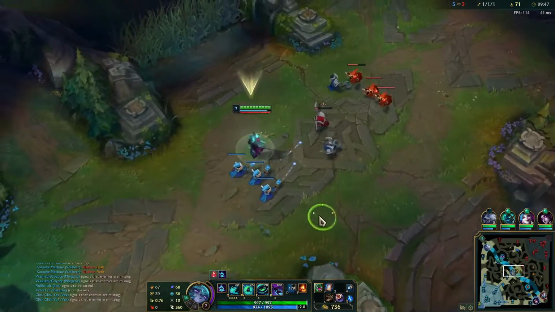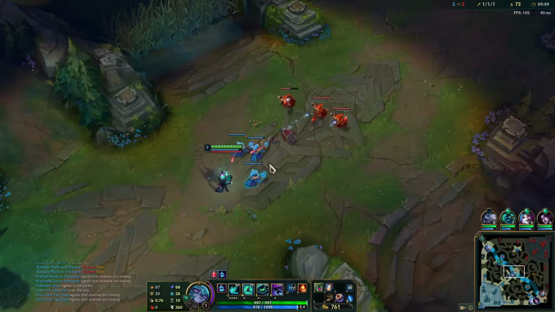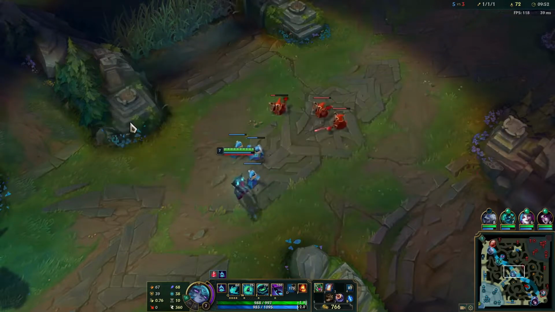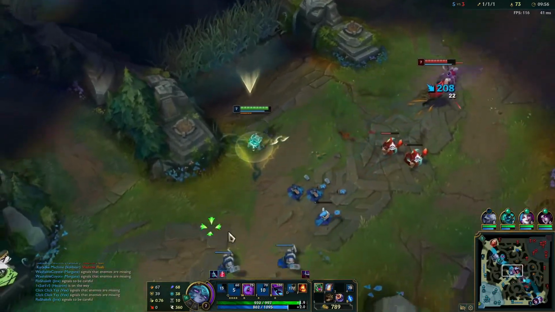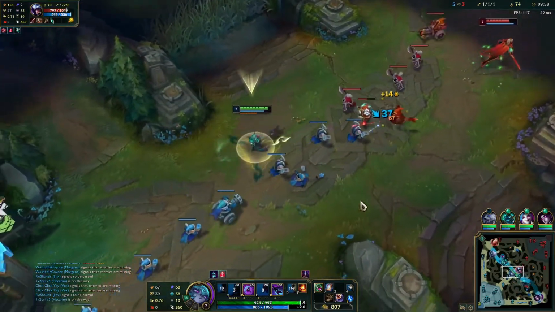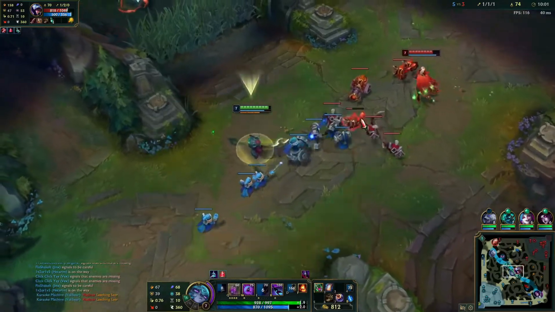I'm just gonna let him lose minions to minions. Every time a minion dies, he's losing out on XP, which puts me back to being even. Alright, so this guy's 700 HP. We actually do have kill damage, kill threshold.